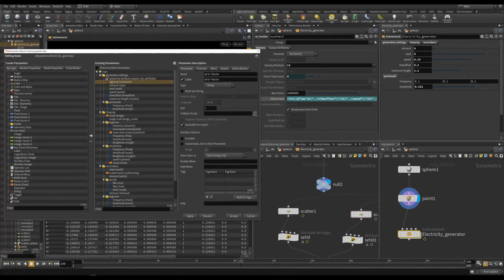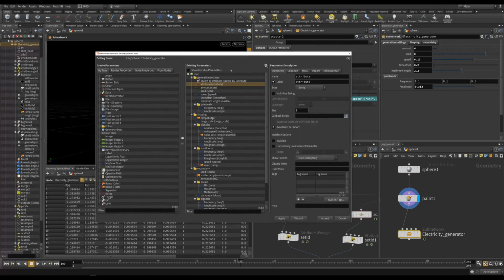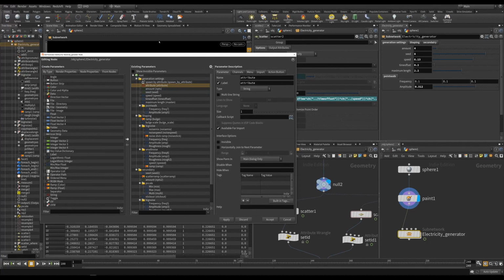So how we can do that is, I don't think this is common knowledge, but this is quite interesting. If you go over here, you can hide when a certain value is toggled, and this is not using vex. I don't know what it's using, HScript or something, some weird code which you don't use anywhere else. But we can say between the curly brackets, if this is 0, and then if we click apply, now you can see it's only gonna come up when we tick that box. So that's quite nice.